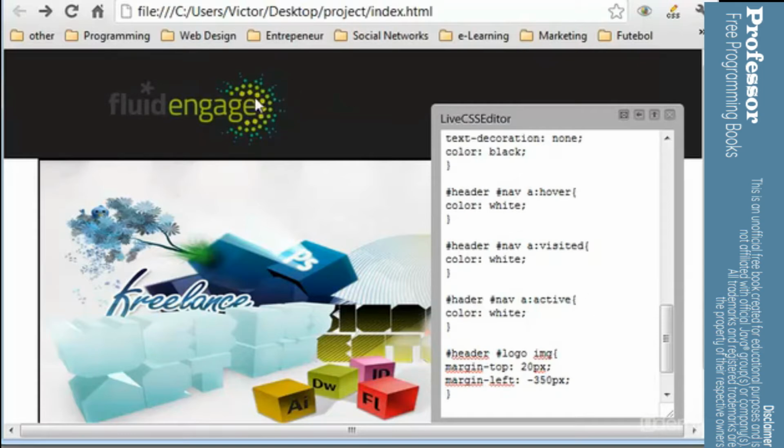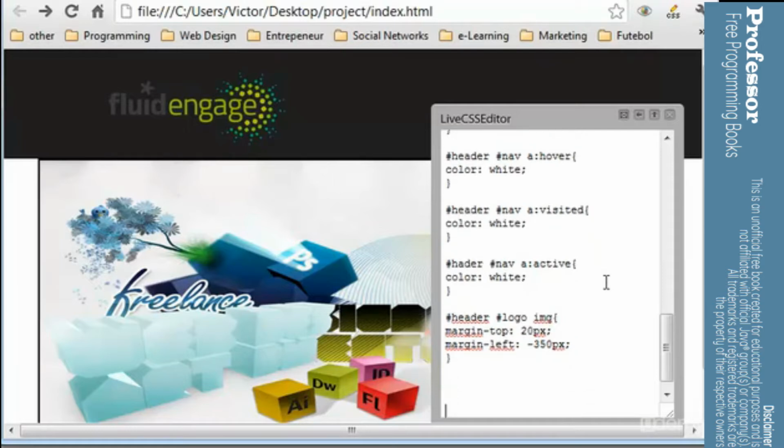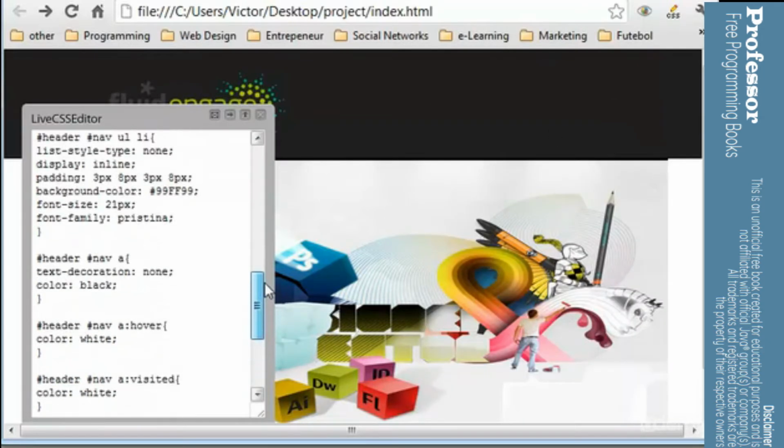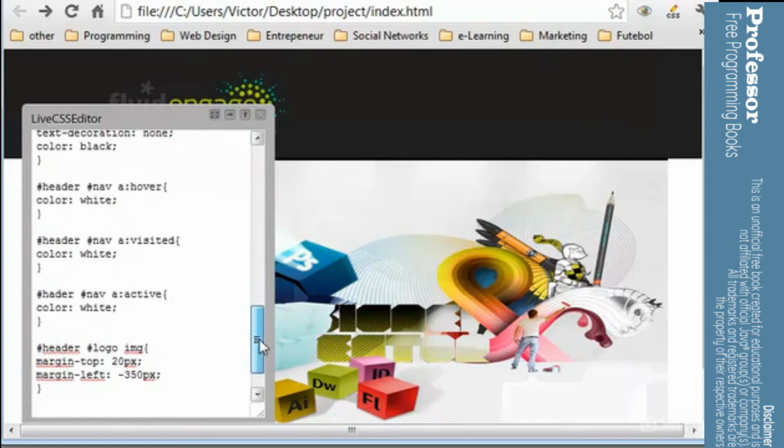So we have now the logo here, and down here, let's see if we can recover the links. So the links are up here. Where are they? Here.